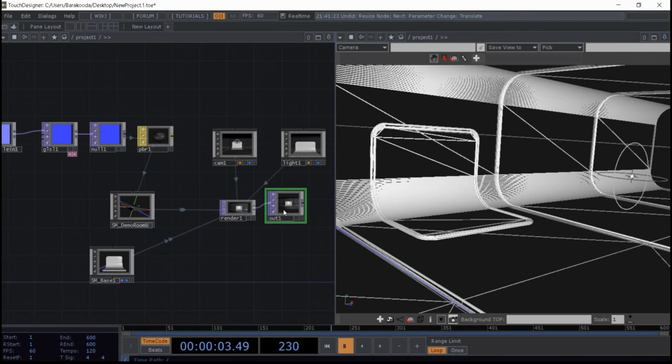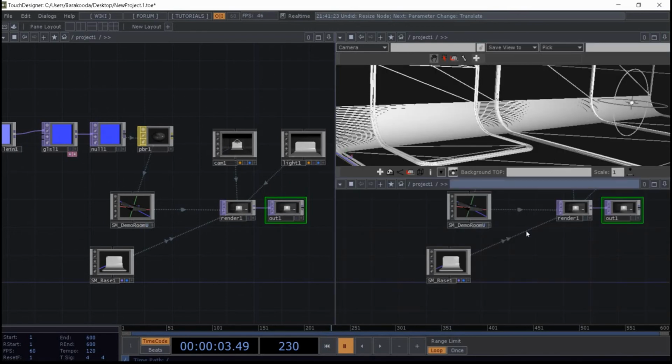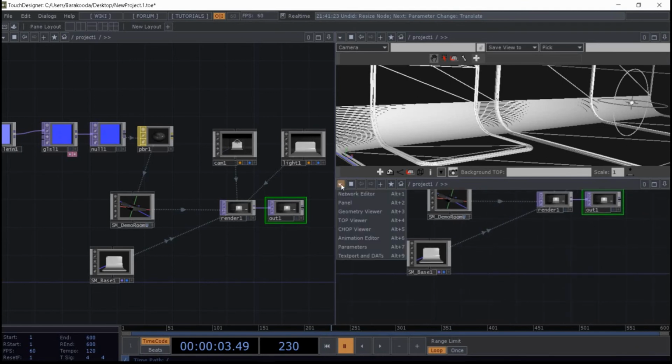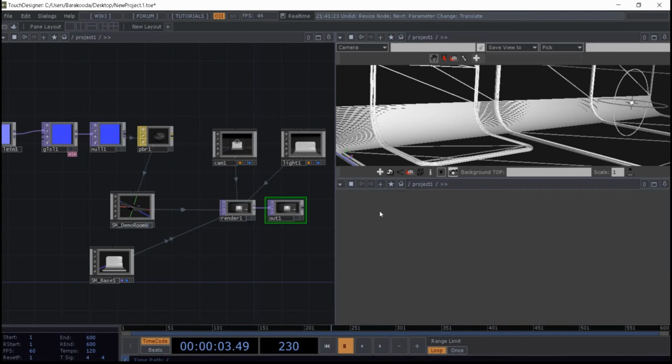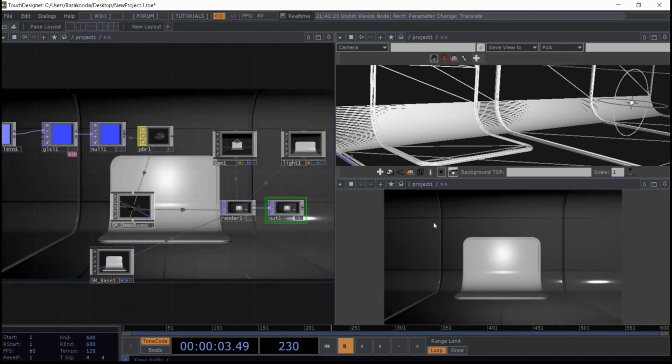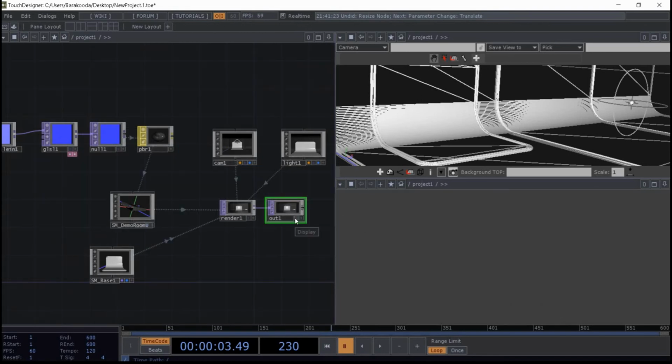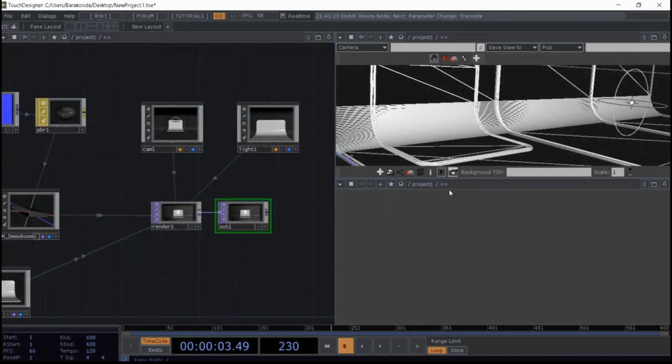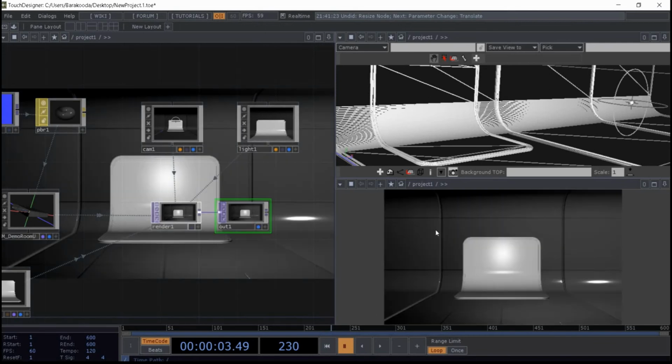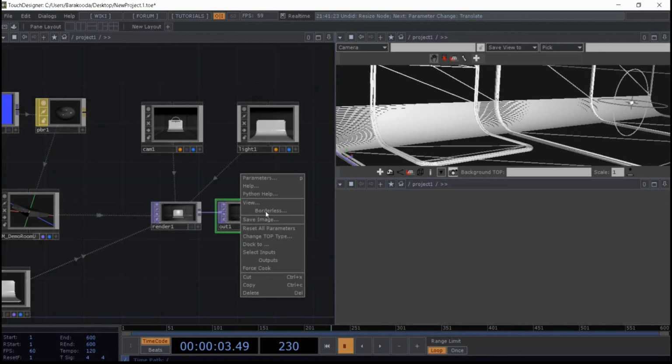To have maybe a better layout of the current one, and this one will be the top viewer. Anyway, we do it that way over there.